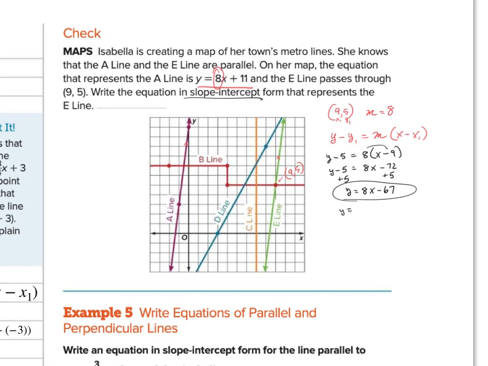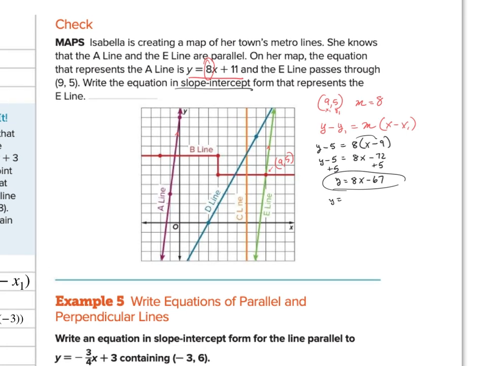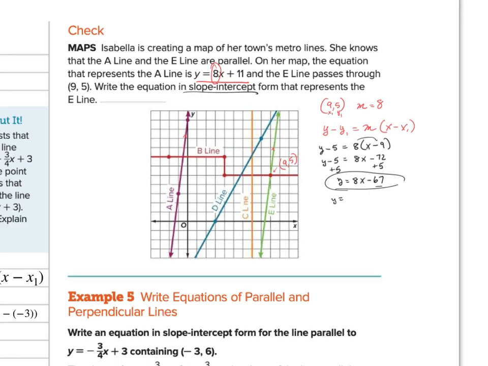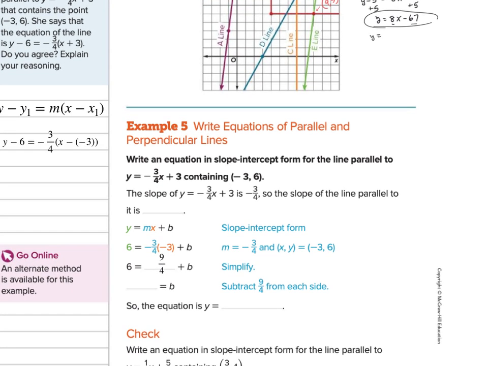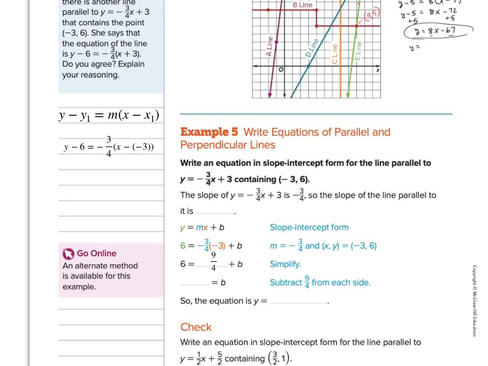Since they gave me a point and they gave me a slope, I went from point-slope form over to slope-intercept form because it was easier for me. And they're going to show us a different method down here below us, but I do know again that this would be my y-intercept, because that's my equation of a line in slope-intercept form, and that's what I get out of that: the slope and the y-intercept. So here, this is just a different method of doing what I just did up there.